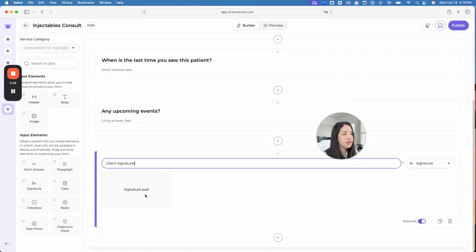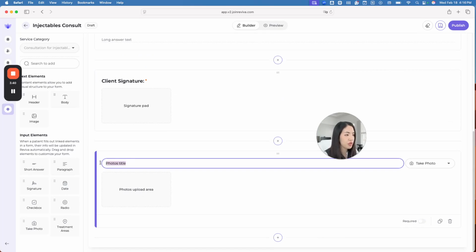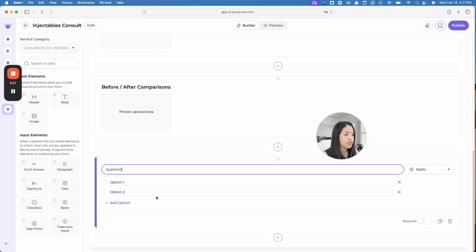Some other areas for input elements that our providers find handy is our photo component. This is really useful for before and after photo comparisons, where you can actually take photos directly with this component. You can also upload photos directly in the chart through this. We also, of course, have the multi-select component here, where you can go in and type in a question with answer choices, the date component, then checkbox as well. So just a couple of different aspects to charting with the elements.